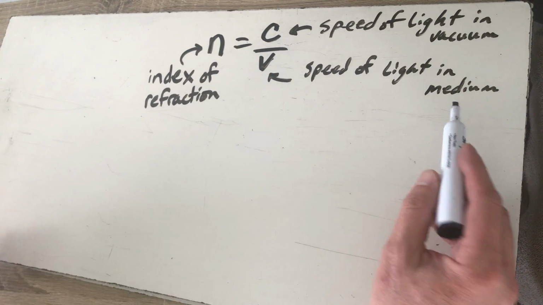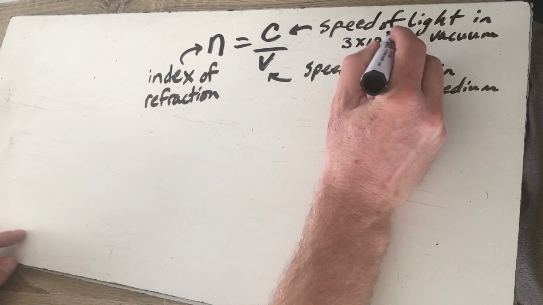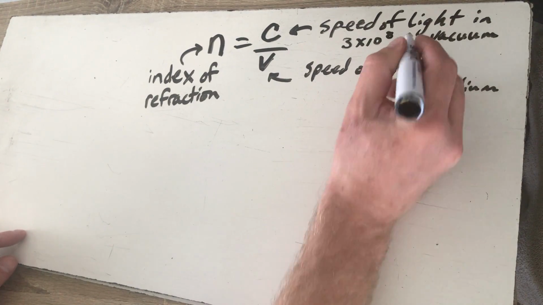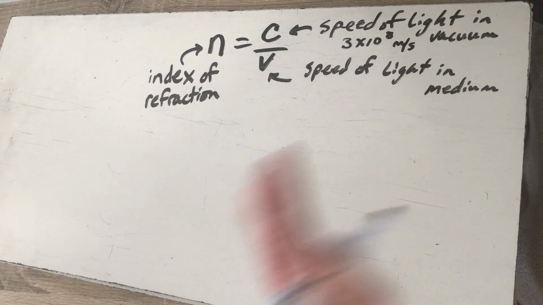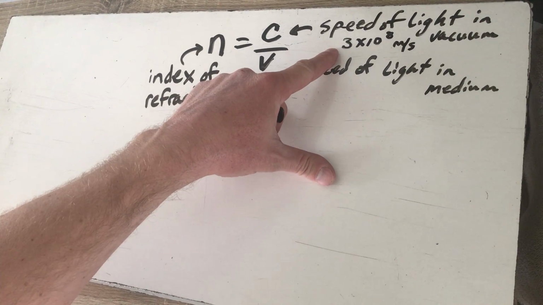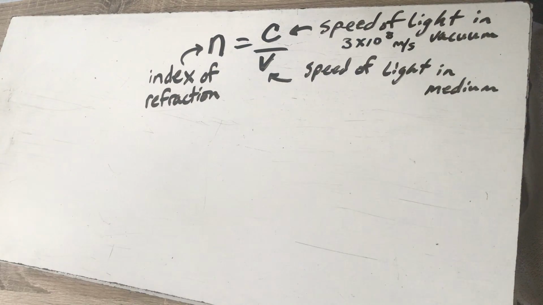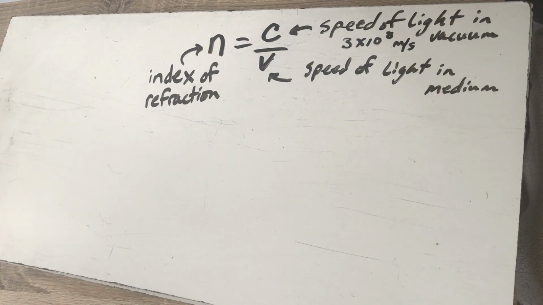Okay, so the speed of light in a vacuum is 3 times 10 to the 8th meters per second. That's a rounded version right there, but for all practical purposes, that's good enough. So that's how fast light is traveling in a vacuum, and it's essentially about how fast light is traveling through the air, because unless the air is drastically changed in terms of its density, it doesn't affect it that much.